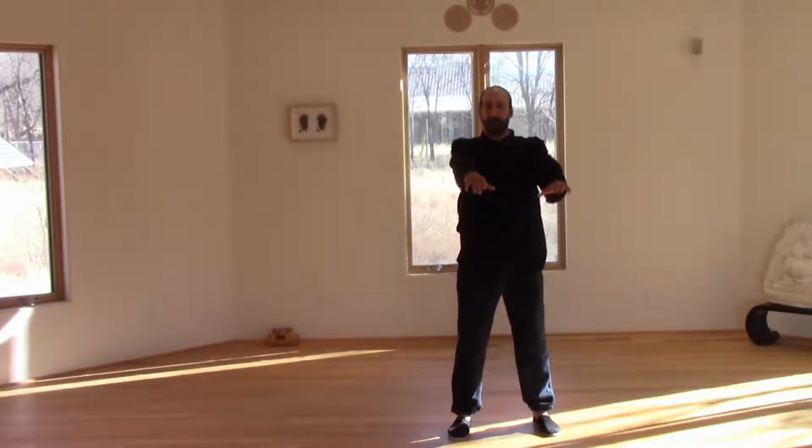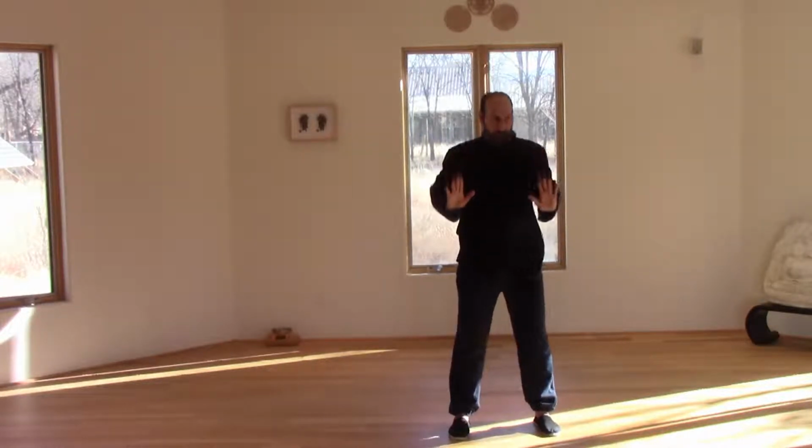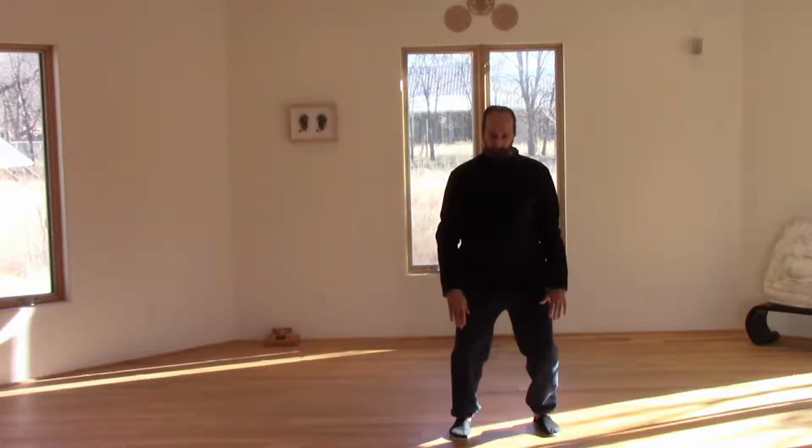Rise. Rise to the balls of the feet, weight forward. And pull in the chi. When you do that, you sink to the heel. Compact down. Rise.